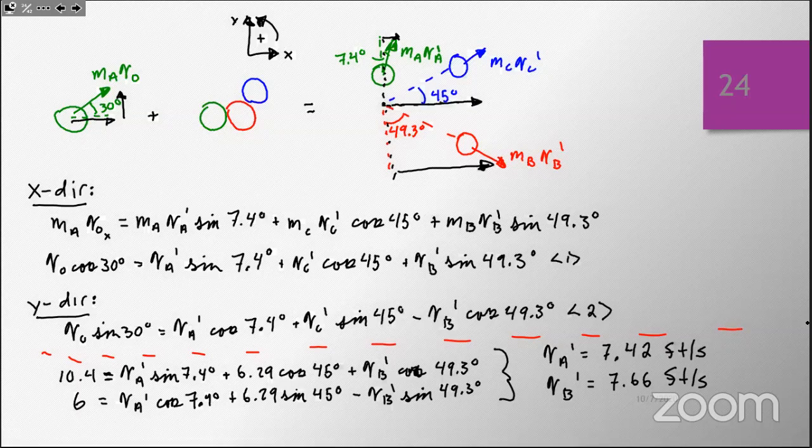So without getting to see all you guys work and getting in there, what are the major things that tend to lead to errors in a problem like this? Fat fingering numbers in a calculator definitely leads to that. Making sure your signs are correct, right? Make sure that you're using the right sines and cosines. Make sure you're using the right positives and negatives. Make sure you're looking at your vectors, at your triangles that you're trying to describe those vectors with.